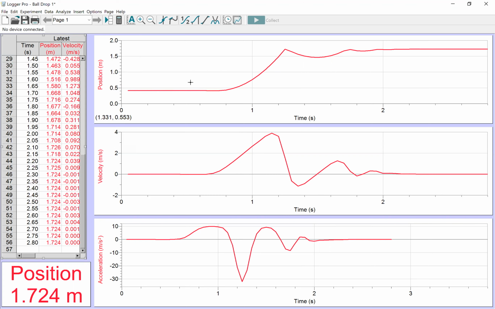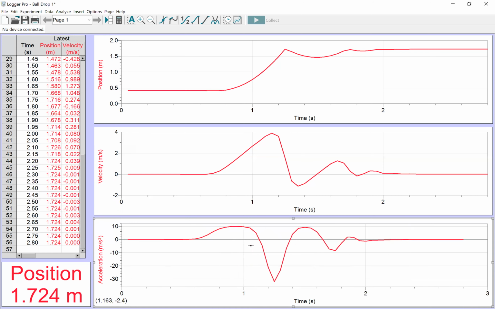Now this is the position versus time, the velocity versus time, and the acceleration. One thing you want to do is make sure all the axes are lined up. When you move the cursor around, in the lower left-hand corner you're seeing an ordered pair for the coordinate. Let me just change this to 3. I want these to have the same time, and the way this one is made, they're not lined up. You want them lined up.